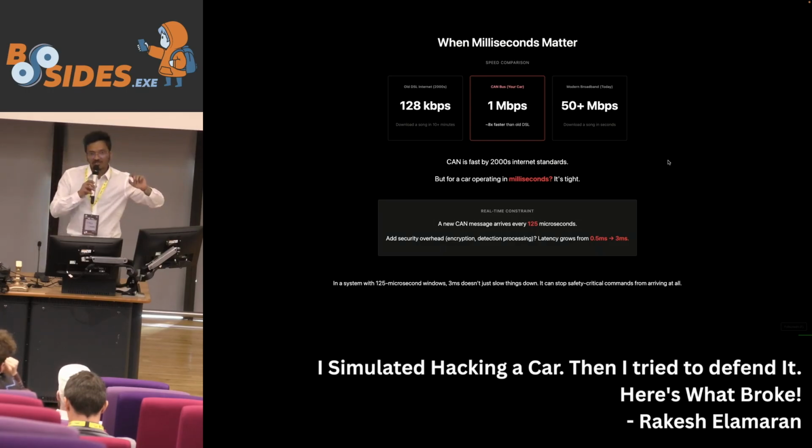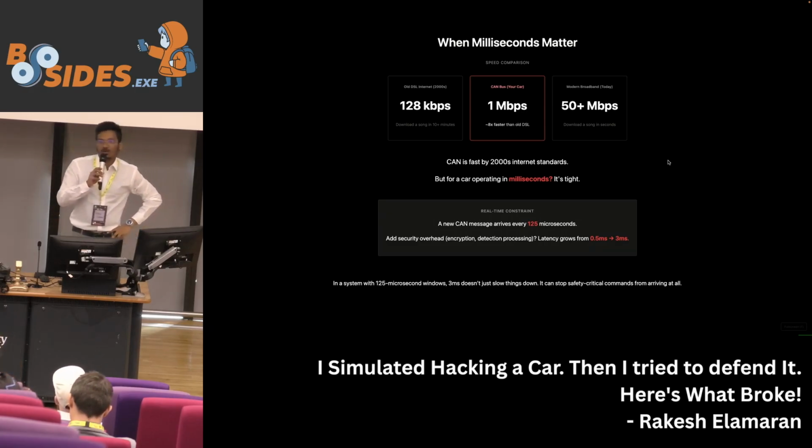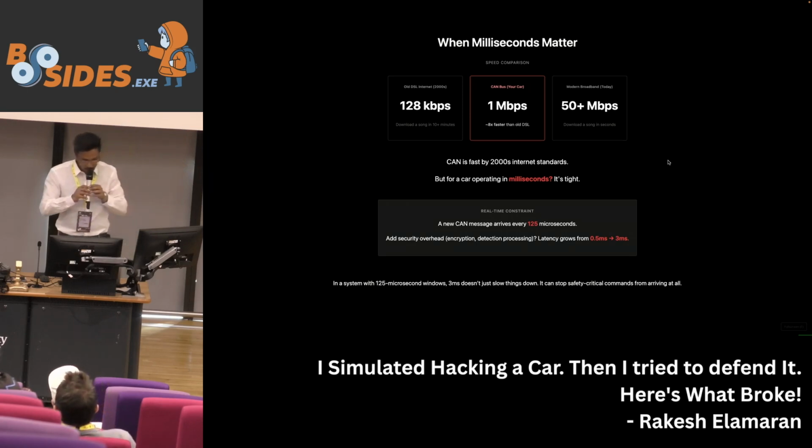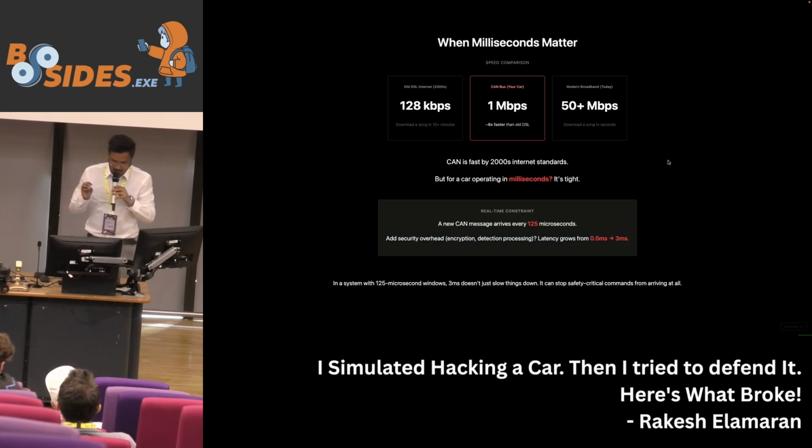All those messages are happening within a second, and on top of it, there should not be any overhead, such as adding encryption and detection mechanisms that have to be processed along with them. In a system with a 125 microsecond window, 3 milliseconds doesn't just slow things down, it can seriously stop safety-critical commands from arriving at all.